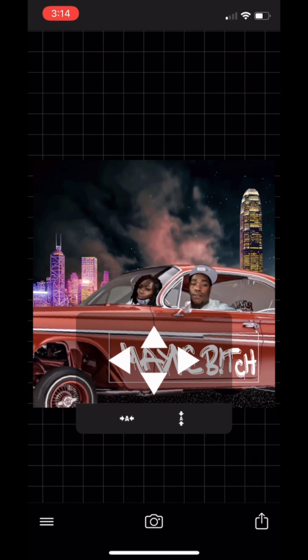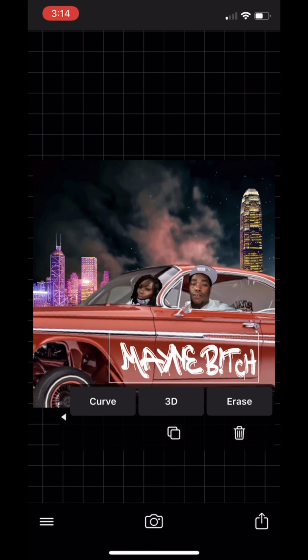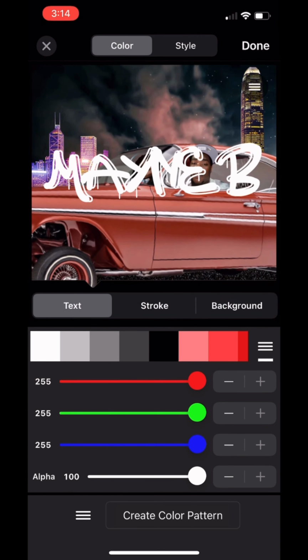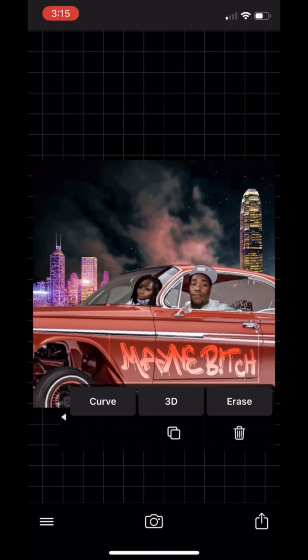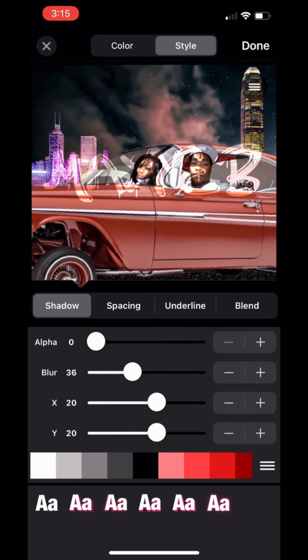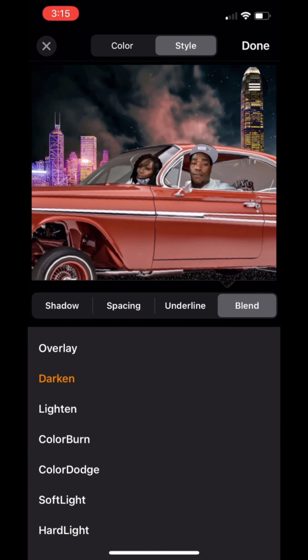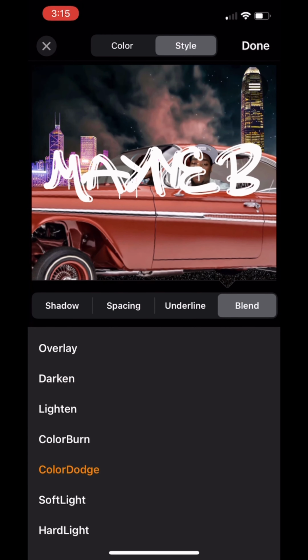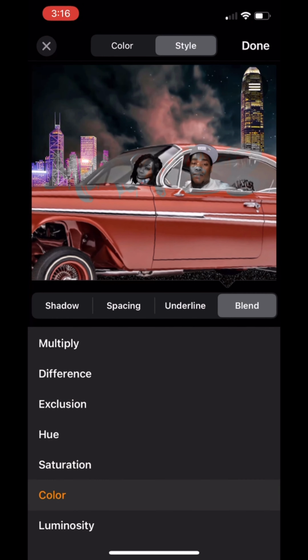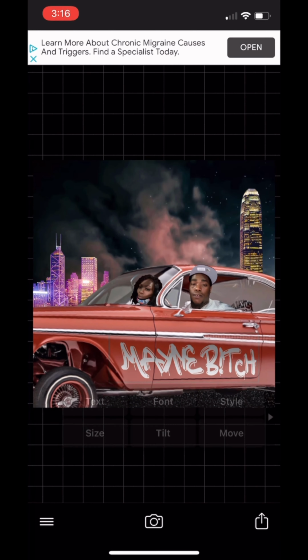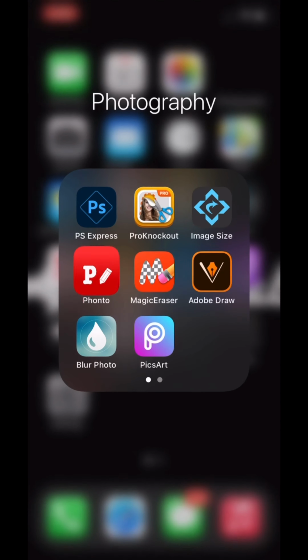I place it onto the car, but I don't want to leave it just like that because it's just a basic flat white. It doesn't make it look like it's on the car. So we are going to go into blend option and create an overlay. I double it up, make a copy over it, and then I use the other overlay and I go into saturation. And then you can see what it does to it. It makes it look like it's printed on the car. After that, you're going to go ahead and save.